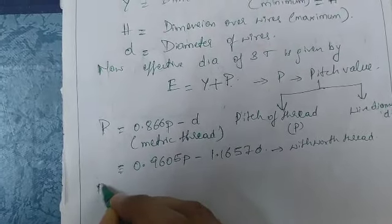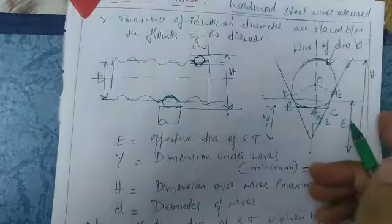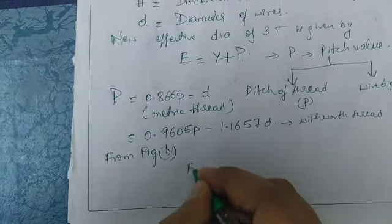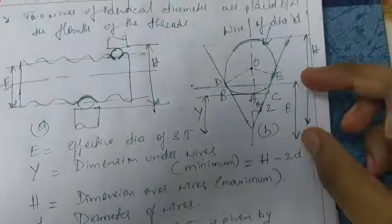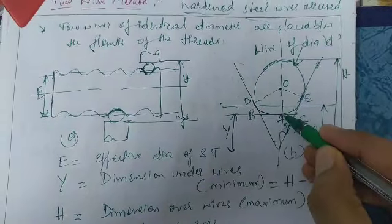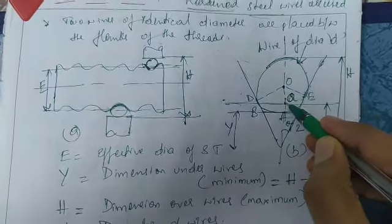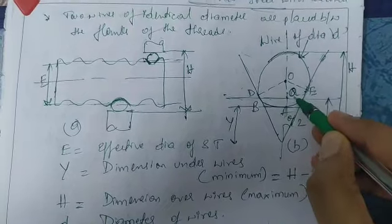So now from figure B, this is figure number B and this is figure number A. From figure B, we know E is equal to Y plus AQ. E is equal to Y plus AQ. See here, E is equal to Y, the distance up to here, plus AQ. This point we can call Q, with O line meeting point D, and on the other side E. So AQ plus Y.